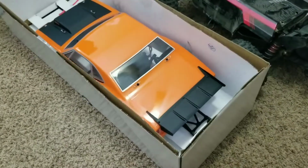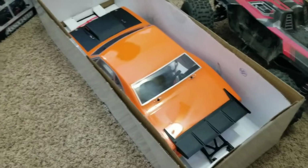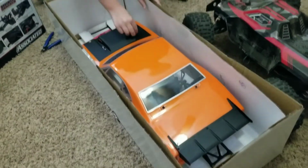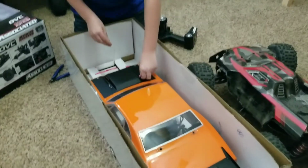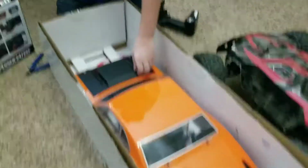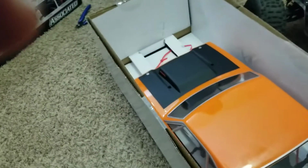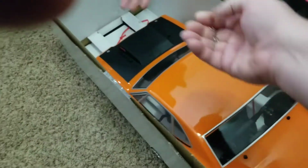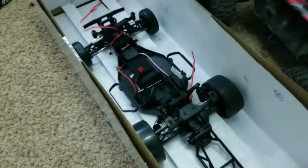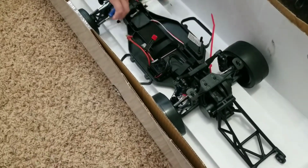Now, is the car held in with anything? Yes. Okay, take the body clips off. I said take the body clips off. Now what about this? The zip tie. That's magnet. Okay, now take the body clips off and you should see the zip ties. Set them on top of the box. There's the zip ties. Try not to cut anything right here except this.